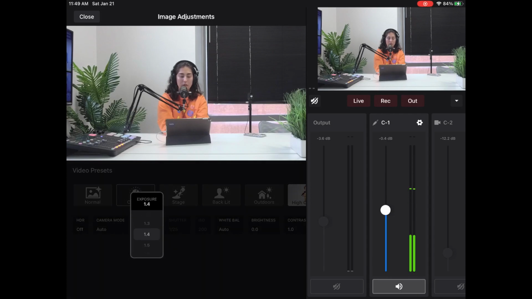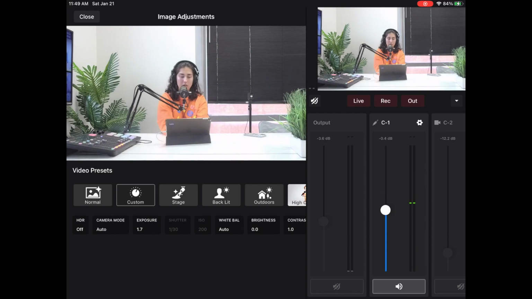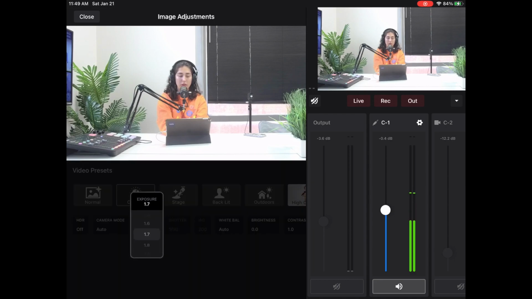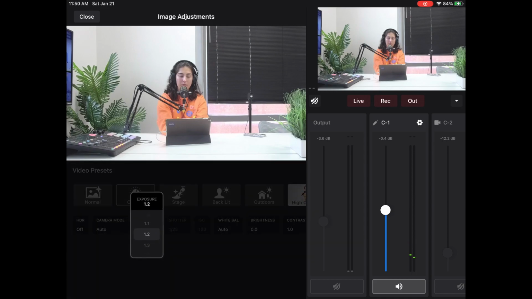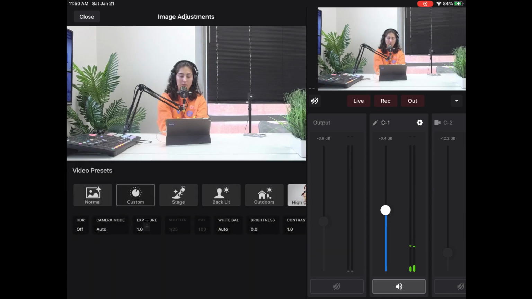But you don't want to do too much of it. Here, I'll show an example of too much. It really washes things out. We actually like to use exposure more than brightness, which I'll show a little later. But let's go to a better setting for exposure. I'd say the 1.0 that it was on was good. So this is what we get so far. Then we can slide on over to look at more settings.